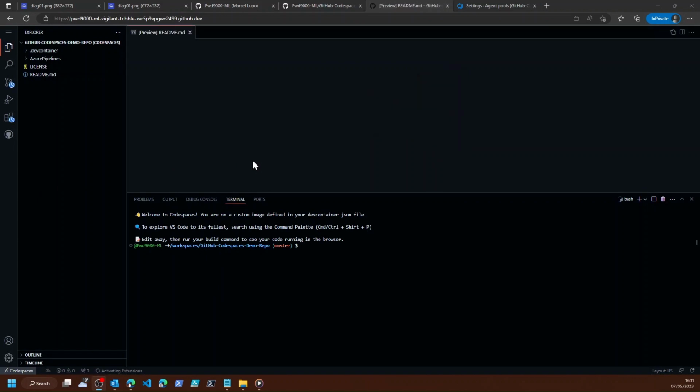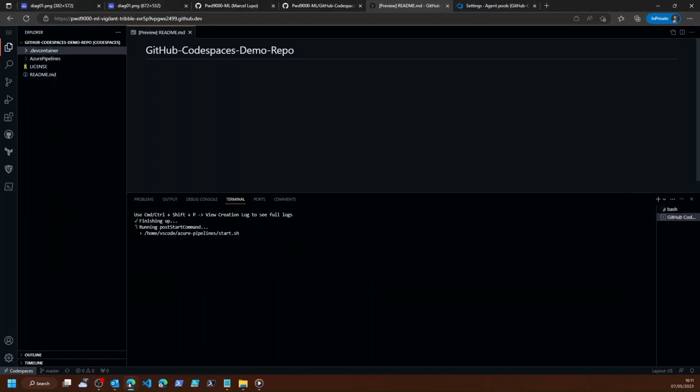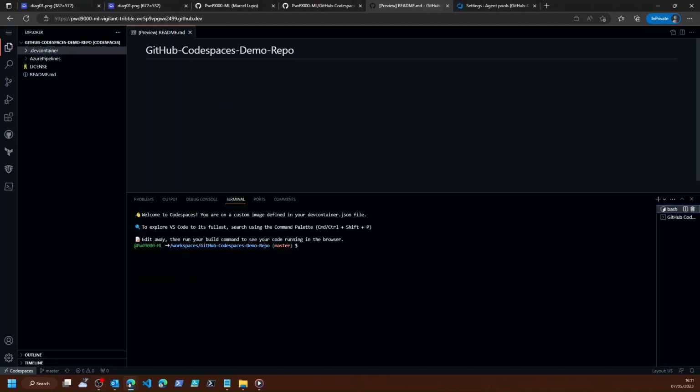And the code space has now finished building. So as you can see, we've got our repo, and if I quickly go into the Bash console here, I can type hostname, and we'll see that the host name is called Codespaces-1E5A7F. And this is that 8-core VM that we built, that code space, that compute space.